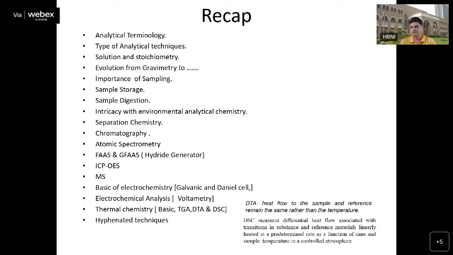Similarly, with the help of LC-MS, we discussed the presence of fungi. I think there is aflatoxin B1, and G1, B2, G2. These four different kinds of toxic materials can be determined easily by using LC-MS.